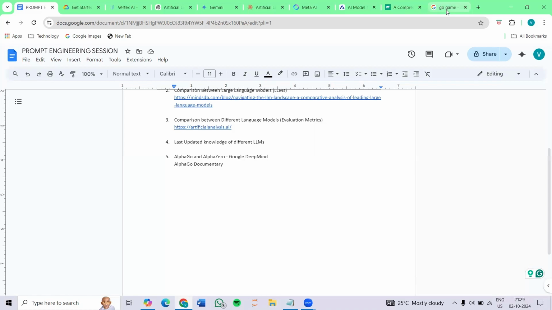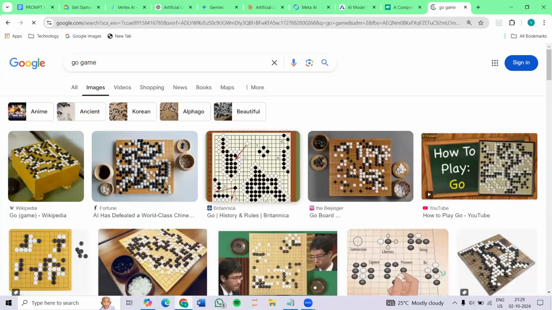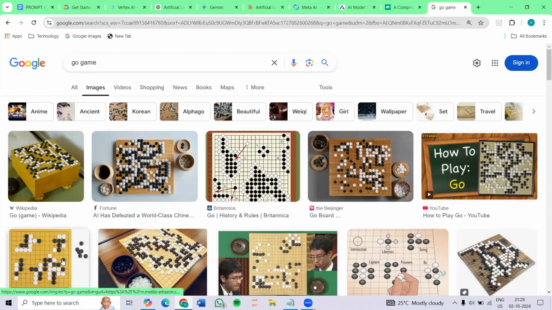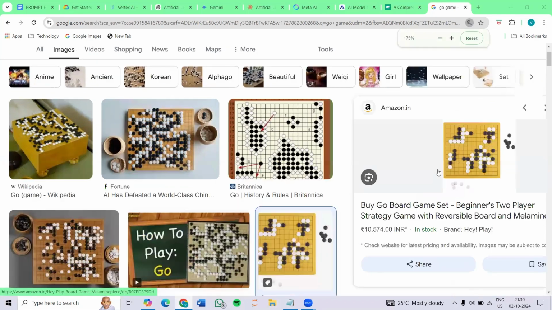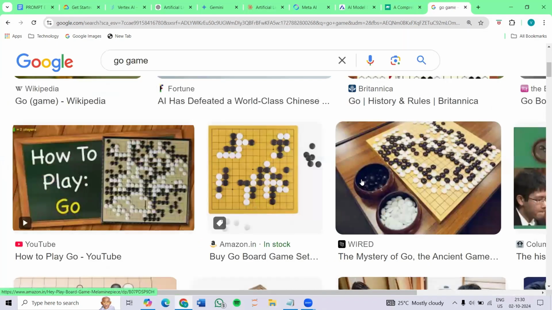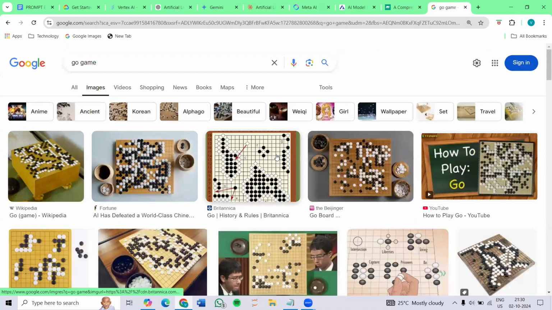So this is the game. You must have seen this game somewhere. Yes, it is a popular game, but we don't know much about it. But the rules and everything, if you search about it, are pretty interesting. It is about creating your territory, and whoever has the bigger territory wins the game. It is a very beautiful representation. Actually, it is documented well.